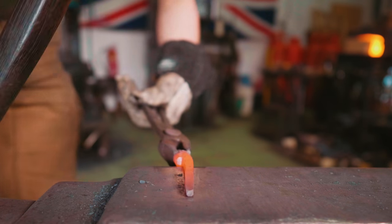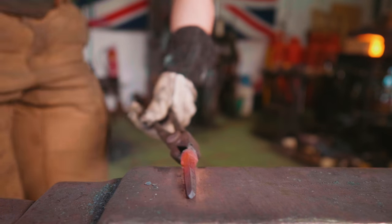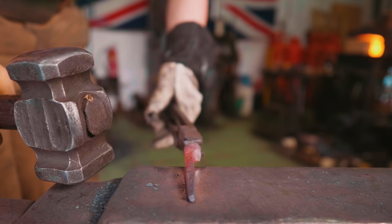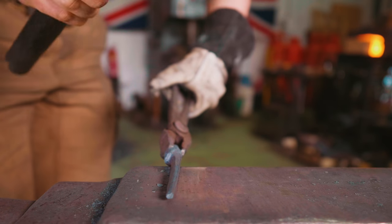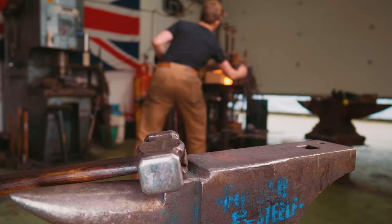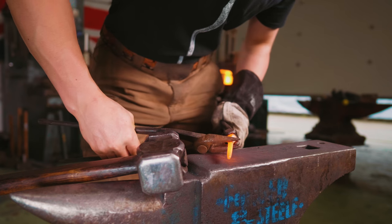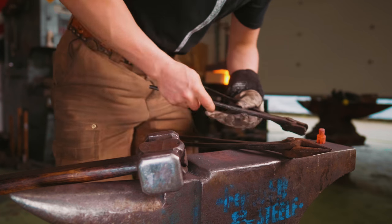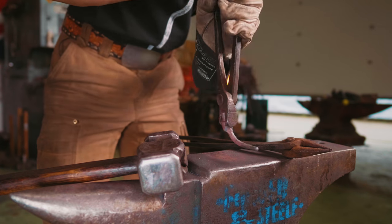I'm gonna flatten it off. We're gonna round it off. Oh, there we go.